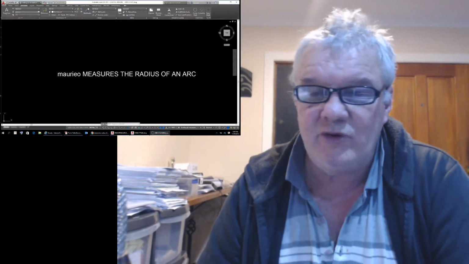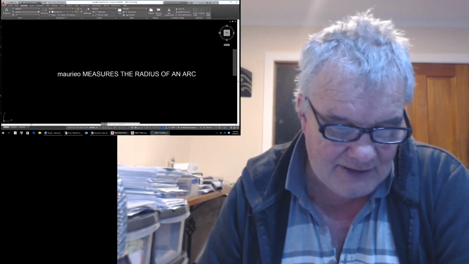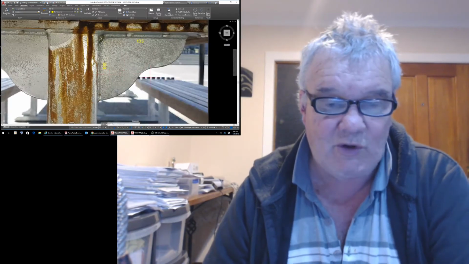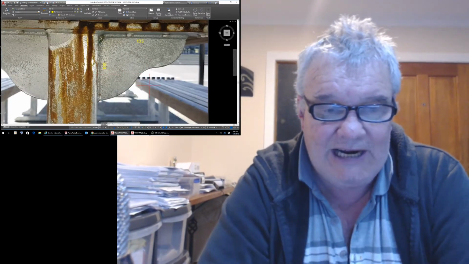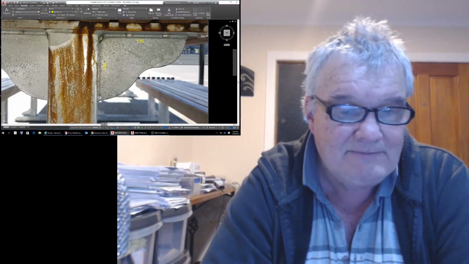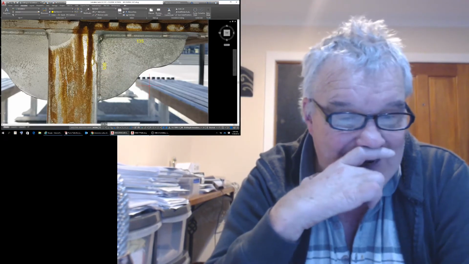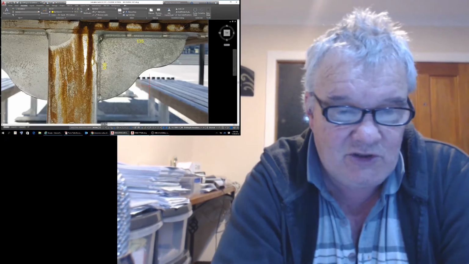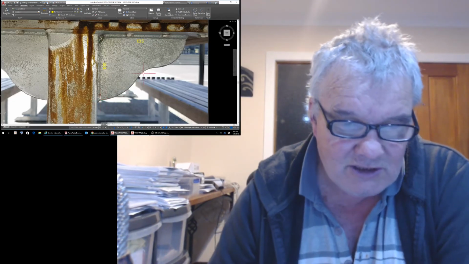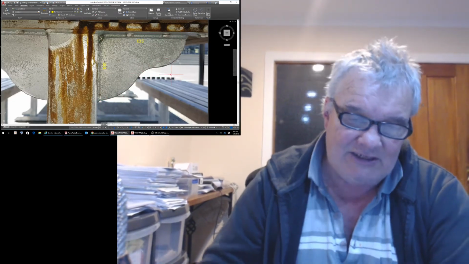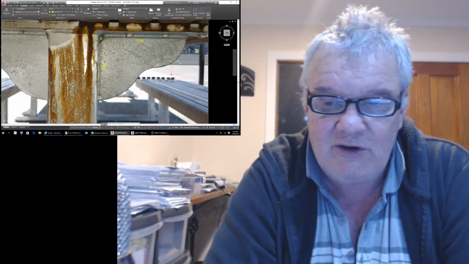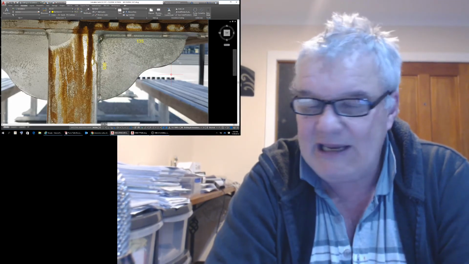Now, when we're doing or encountering things in the field, sometimes it's very difficult to measure the radius of an arc. Take, for example, this little bracket here on a picnic table that I'm asking students to measure up. What is the radius of these circles in here? How do you do that? How do you measure that? There are a number of ways, and in this video I'm going to show you a couple of ways.